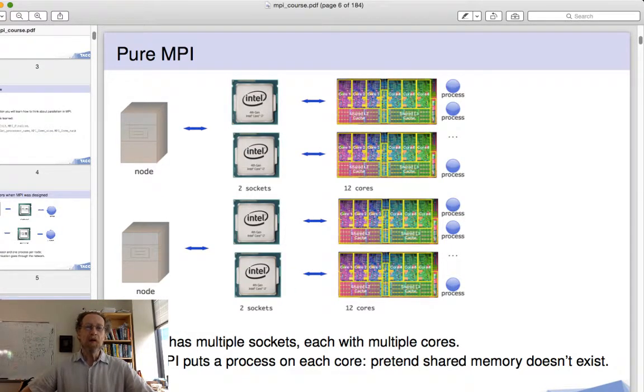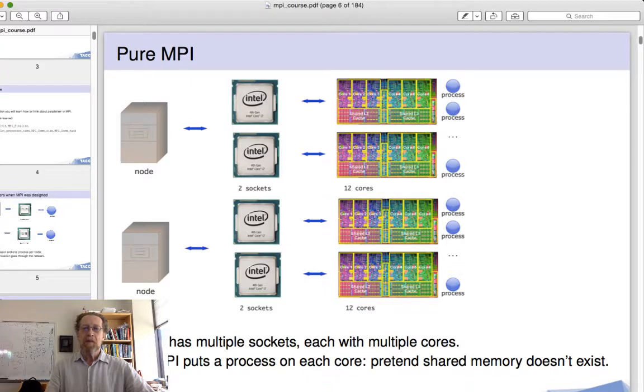Well, these days, computers are a bit more complicated. So now a box may contain two processor chips, and each chip contains a number of cores, and each of these cores can run a process. So one box, two chips, 12, maybe 20 processes. Okay, so we call the chips a socket, and MPI now no longer thinks in terms of the boxes. It doesn't think in terms of the chips or the sockets, but it thinks in terms of processes, and a process sort of corresponds to a core.